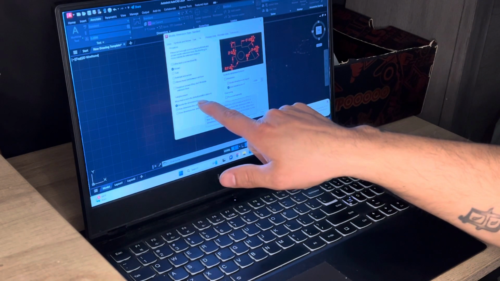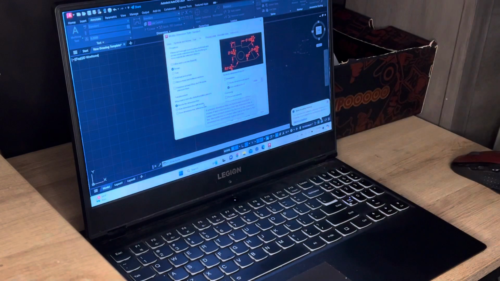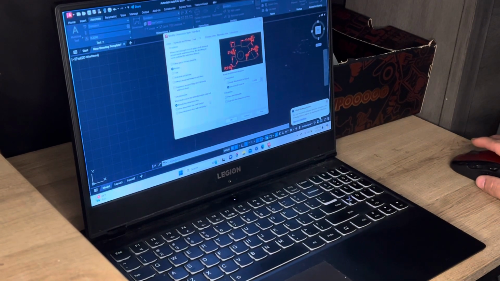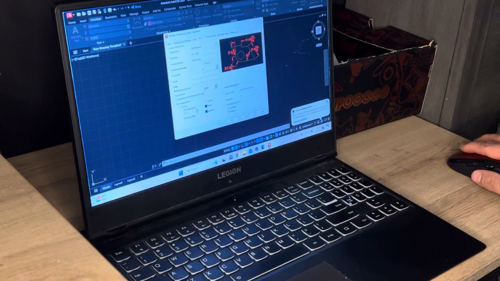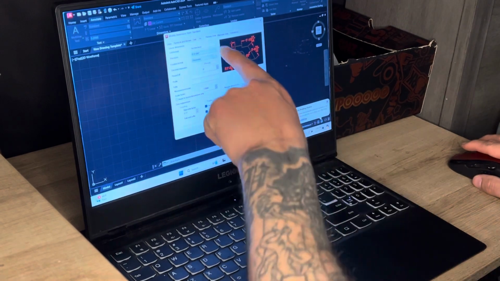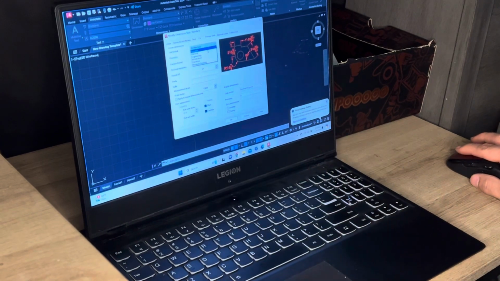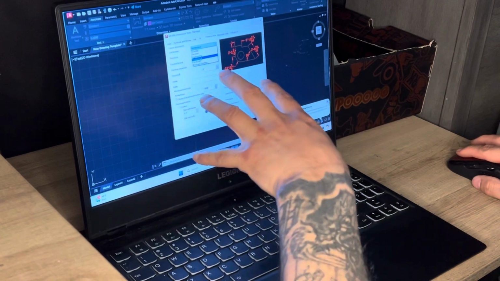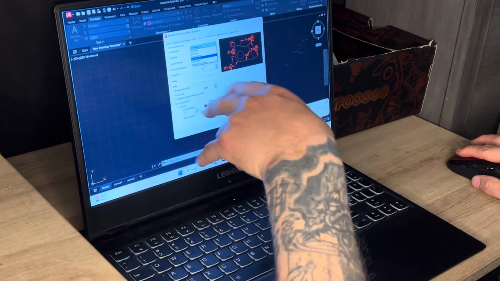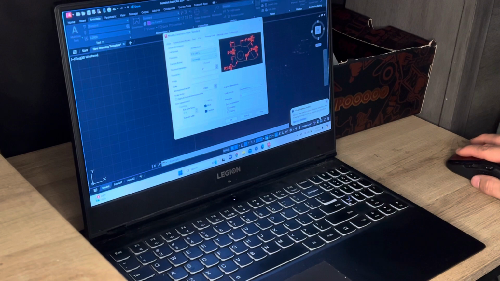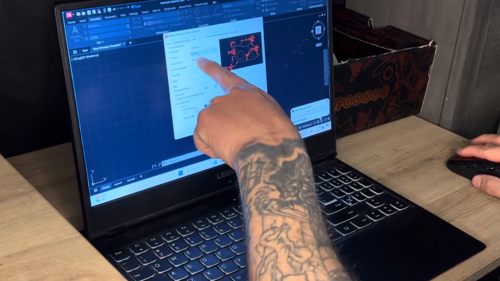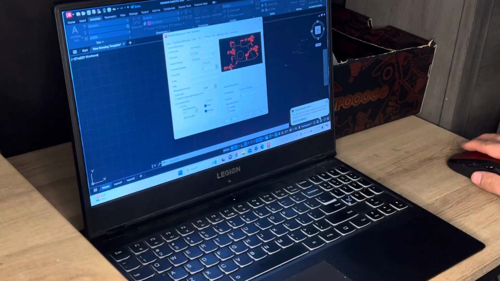When text is not in the default position, place it beside the dimension line. Over here at primary units, I can set it to architectural. It'll give you engineering, decimal, scientific. I'm drawing a deck. It's going to be architectural, right? That's what I'm doing. And my precision is set to a 64th of an inch.